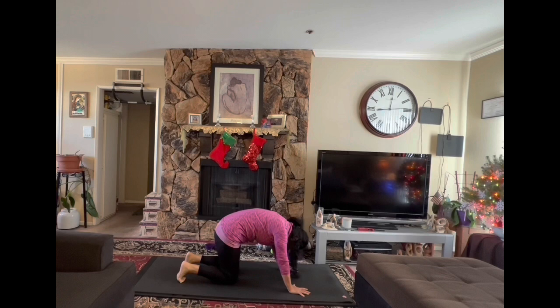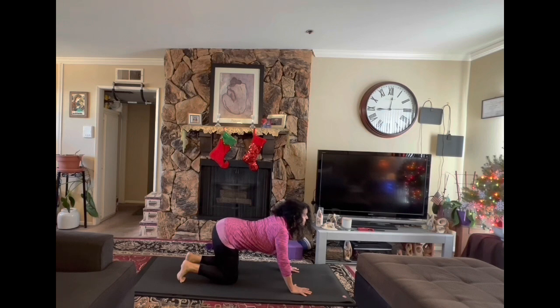Inhale, arch the back, drop the belly, look forward. Exhale, press your hands into the floor, round the back. Inhale, arch the back, drop the belly, look forward. Exhale, press your hands into the floor, round the back. Inhale, arch the back, drop the belly. Exhale, round the back into cat.